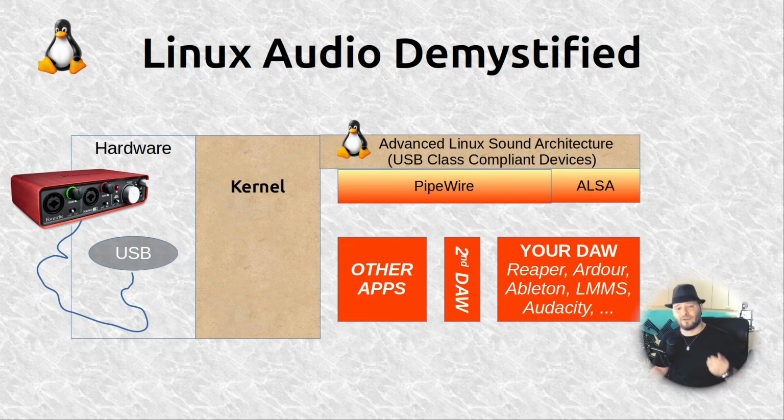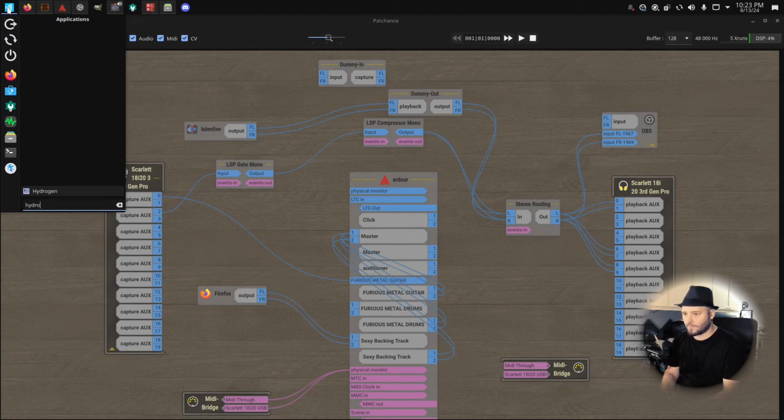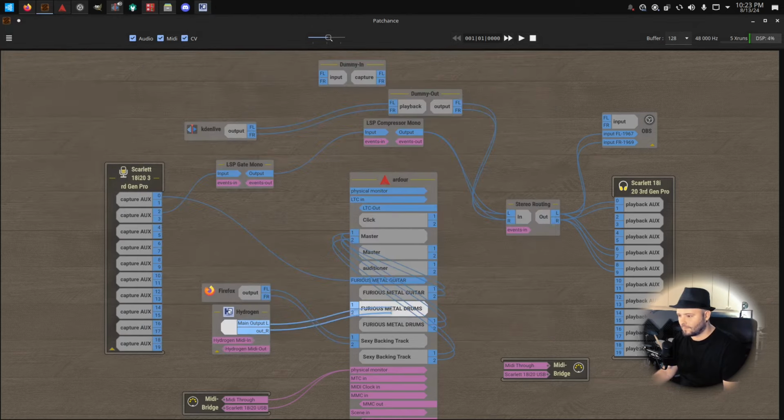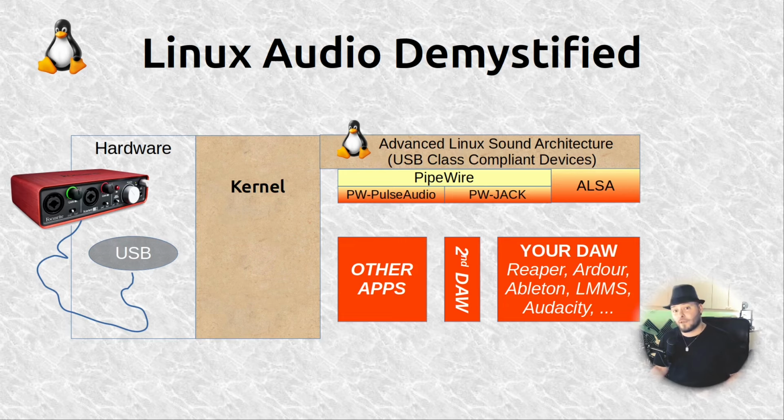Now, how can these applications that only support JACK or PulseAudio work with PipeWire? Well, that's because PipeWire actually provides its own implementations of JACK and PulseAudio, and it has its own session management layer above that. And that's how now all audio applications in Linux work the same way as they would in the Core Audio system on Mac. Plus, we have this really nice node-based routing thing going on. That is the thing that got me into Linux when I saw that. It came from JACK, but now it's all over every single desktop thing that you can have. But we are still talking about those USB class compliant devices. So how about the manufacturers' drivers to get things going fast and smooth with the audio devices?